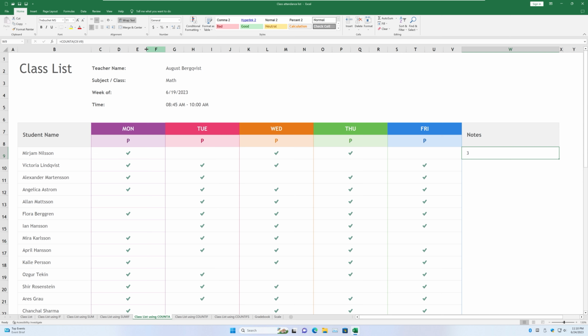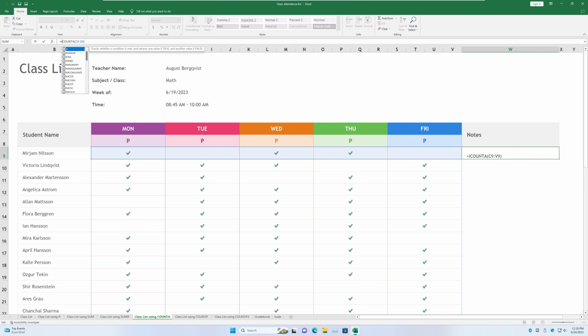So what we're going to do is put it in the logical test of the IF function, the same as last time that we did with the SUMIF function. We put it in the first part of the IF function, which is the logical test. So given that it is a value of how many times the student is present, we're going to compare it with the value of greater than or equal to 4, because we want to determine if this student participated in this class greater than or equal to 4 times.